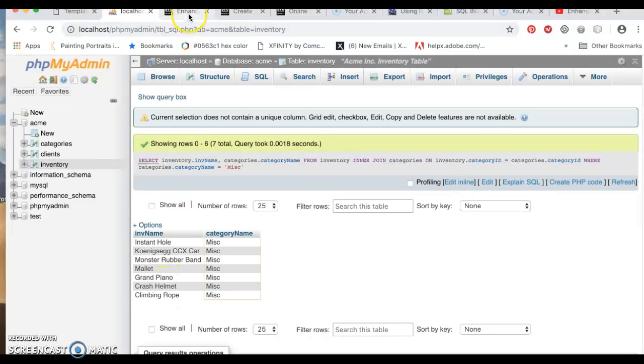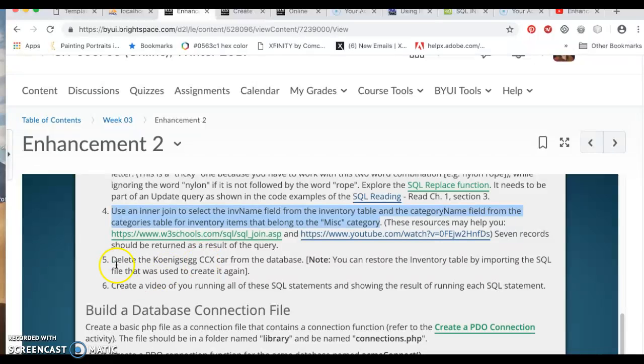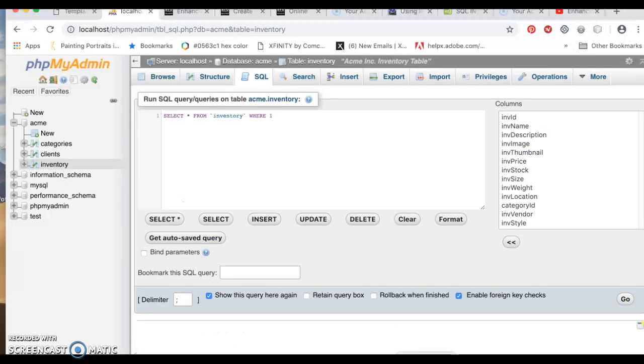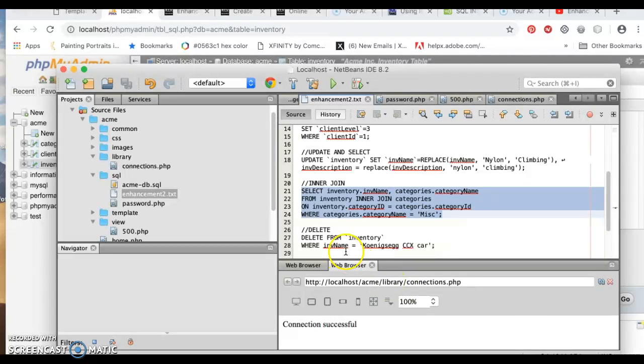The fifth one is that we are going to delete whatever is the name of this car, the CCX, from the database. We go to SQL again, and we are still in inventory.